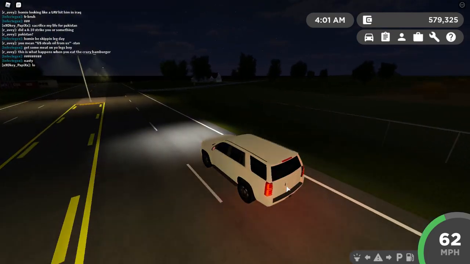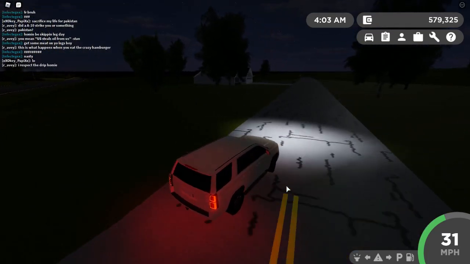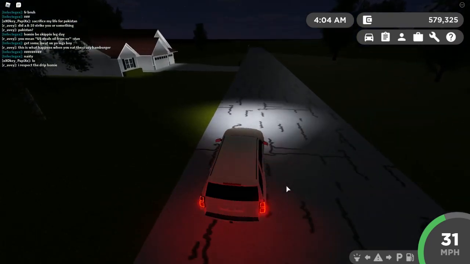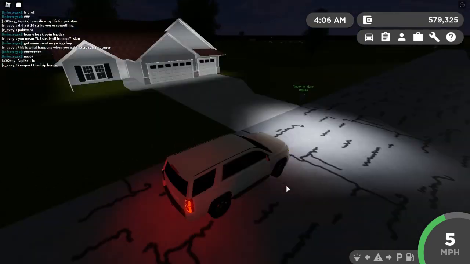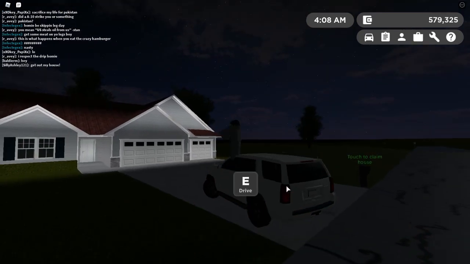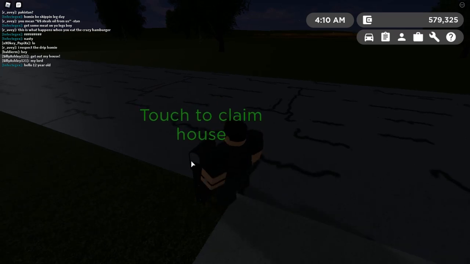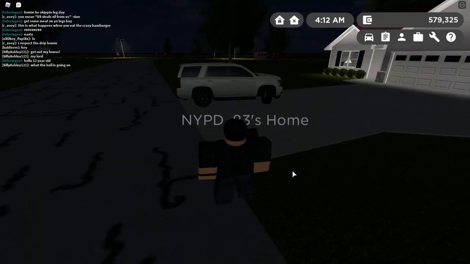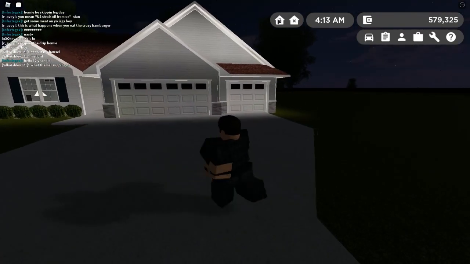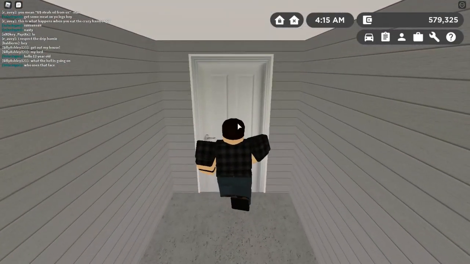Alright, so here's some houses. We're going to buy this one lonely home. Nope, it's not claimed, so. Alright, we're gonna park it up, and we're gonna touch to claim house. I touched it. There we go, it's my home now. So, we're gonna lock it, and I can remove the house. Oh.